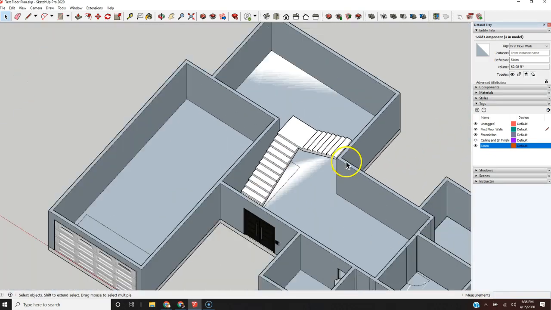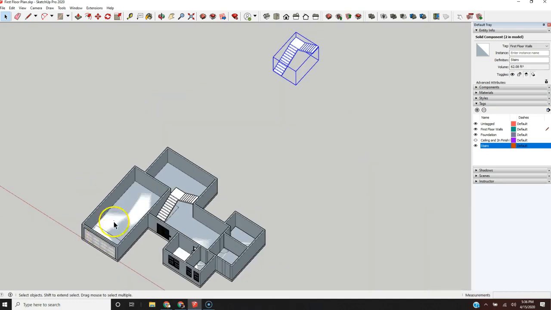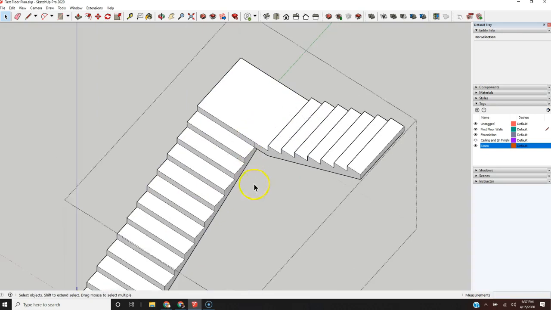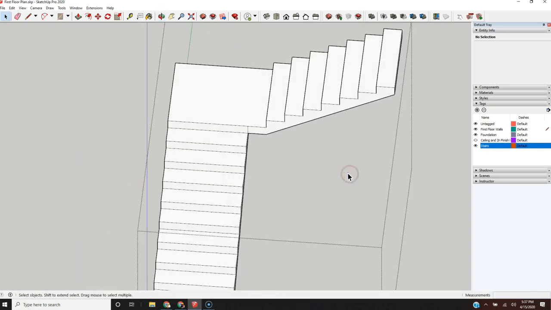But it looks like this design does not work, so I might have to turn this again. So I'm going to have to do a U. Come around and that's okay. I don't have to mess with that here. I can mess with that here. Let's do that right now.